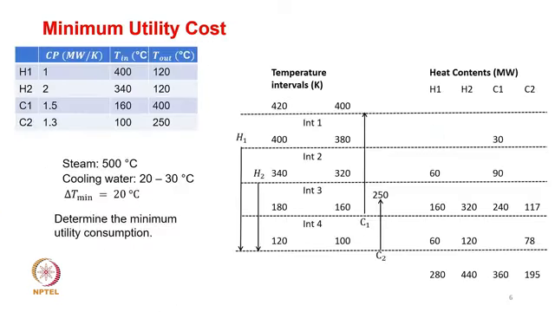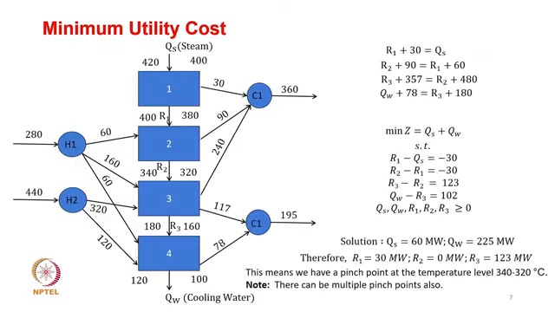The first part is about this particular interval, this is the second interval, this is the third, and this is the fourth. You can see that in the first interval, this is the direction of temperature decrease and this is the direction of temperature increase, and you have 2 hot streams and 2 cold streams, of course, and they were aligned to match everything.